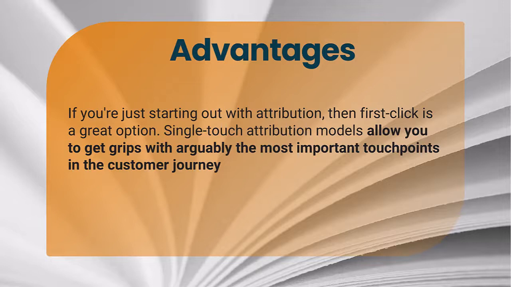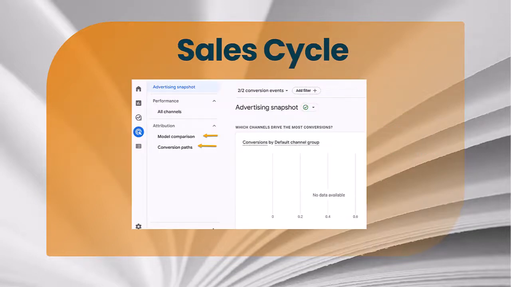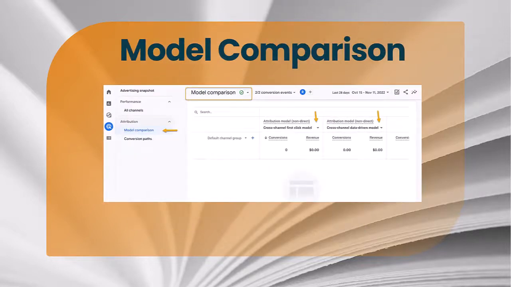You can compare the different models. So you can compare your total conversions and then weigh them and take a look at first click to last click to linear, or maybe even time decay. And then you can take a look at your conversion paths and see what they are doing along that path, how many touch points you are having. A lot of times, for most accounts, the average is right around 3 to 4 touch points. So if you're getting them sooner than that, first click could be getting a more powerful return on ad spend. If you're requiring multiple touch points or a longer sales cycle, then you may want to use a time decay or a linear, because first click, you may not be getting as many direct conversions on that first click.